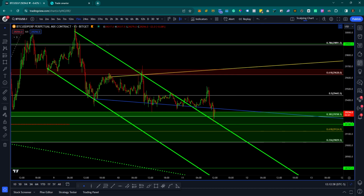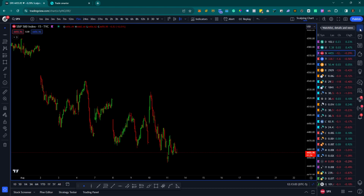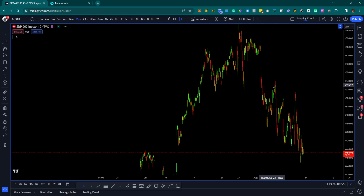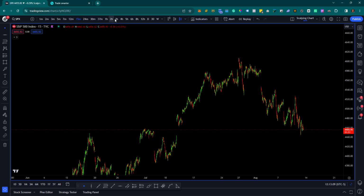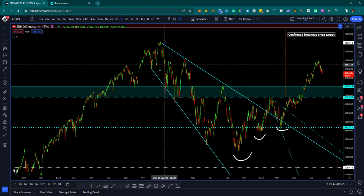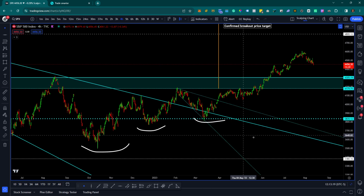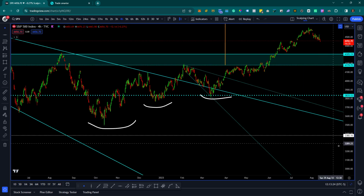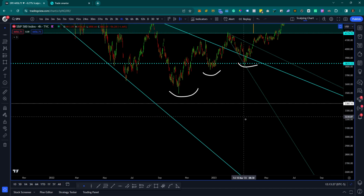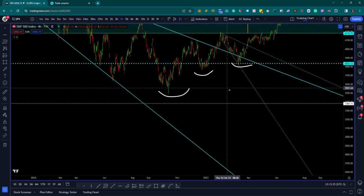But you know what? I'm used to it. For example, look at the S&P 500 chart. I'm going to go all the way back. I haven't looked at the S&P in forever. But for the people that were actually watching the channel, I had called this descending broadening wedge here, and I called a breakout. There was a fake out below here. People were freaking out. People at 3,835 were saying, oh my God, we're going all the way back to 3,300, all-time lows. We're going back to pre-COVID highs, which was far from the truth.